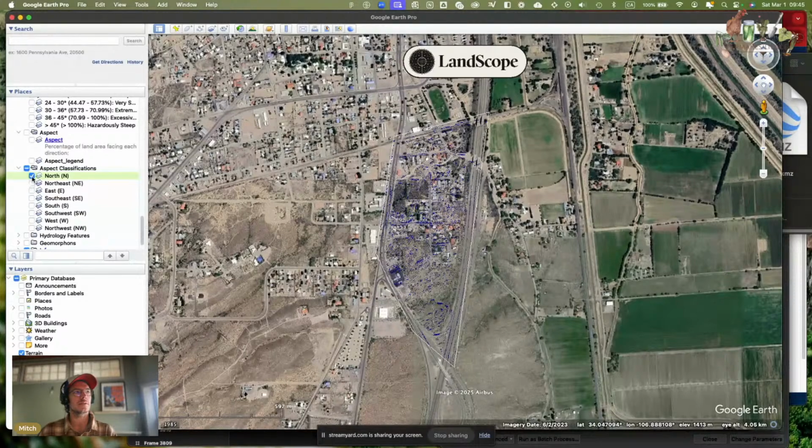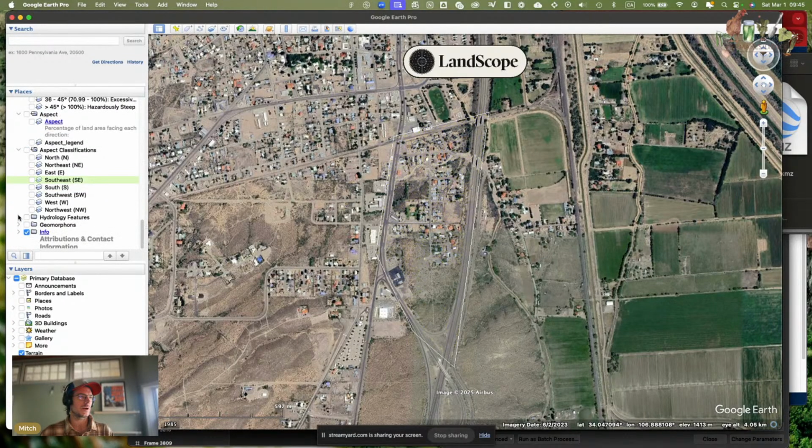And then you can really just highlight those certain areas. So here are just the northwest slopes, north and northeast. And then if you want to focus on just the warmer microclimates, there you go. So not too much for south-facing slopes here.